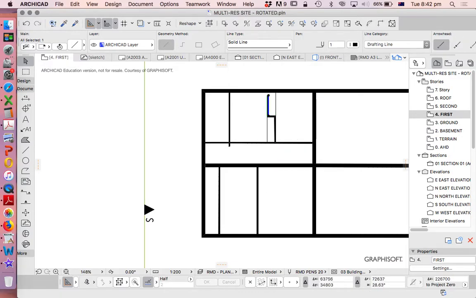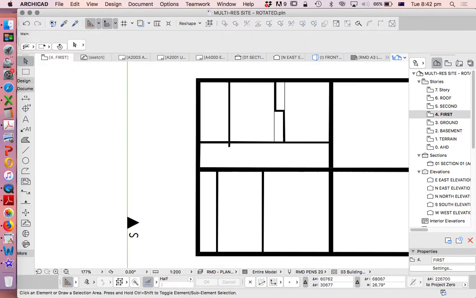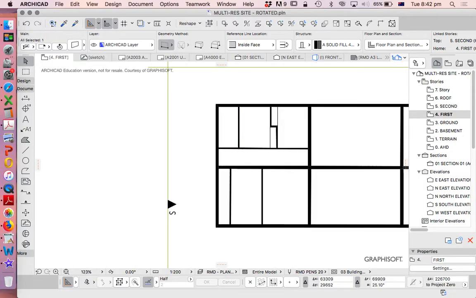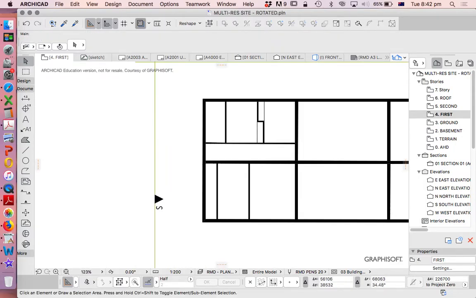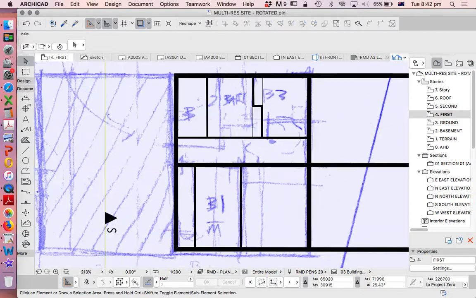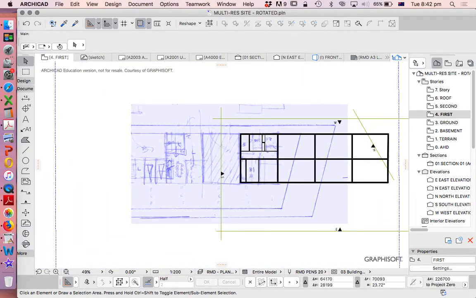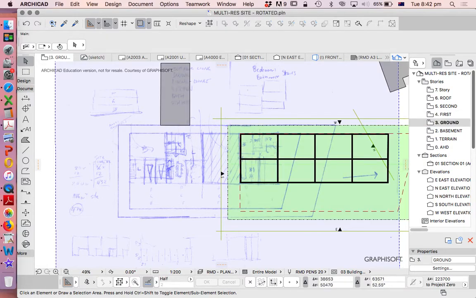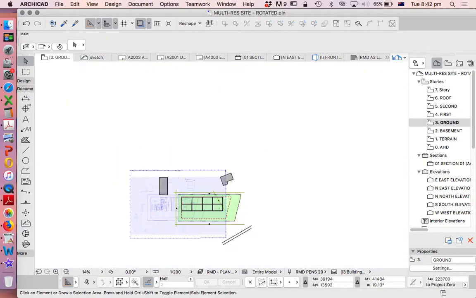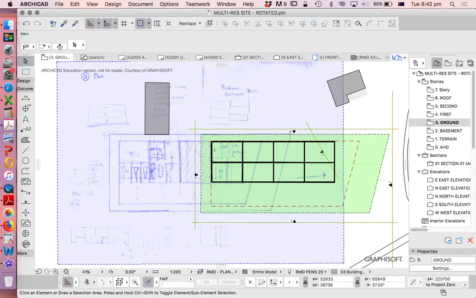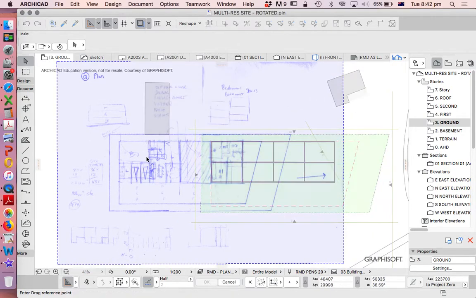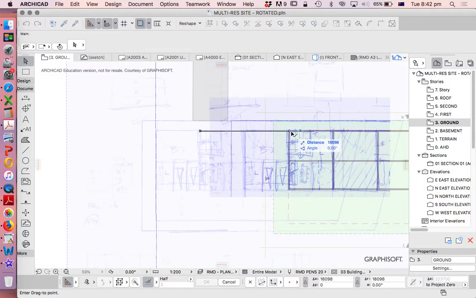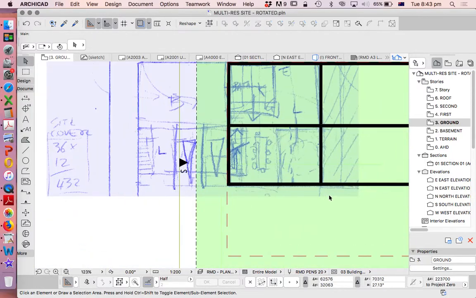So yeah, we're still sort of massing, but we're taking a little bit more detail than that now, and we're starting to test. We're starting to test our room spaces and our sizes to make sure that's working. And then we can always toggle on, toggle off our trace reference just to make sure that that's working with what we want. Now when we're happy with how that's working, we can of course drag that back. And try to do the same with our ground floor plan.